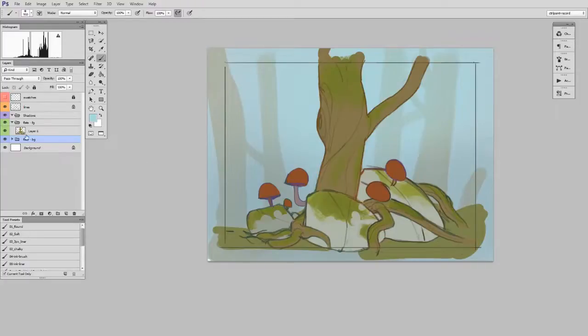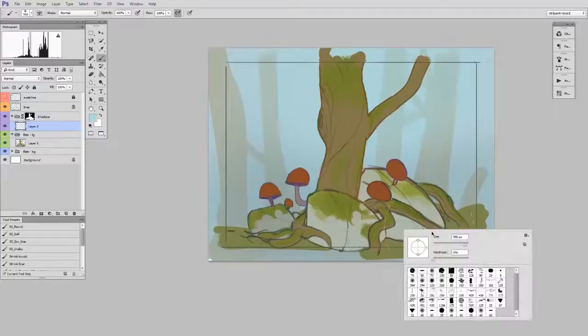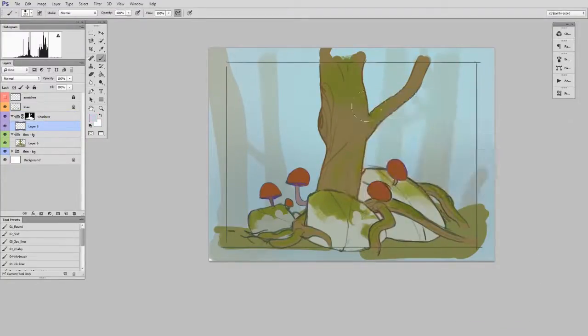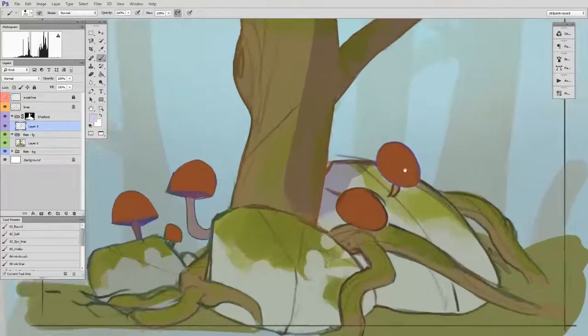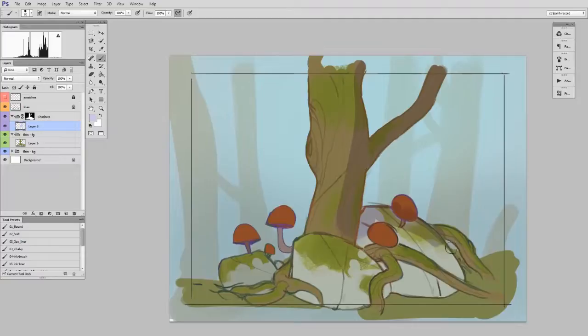First, I'm going to control click my flats layer here. Just click right on that thumbnail and you get a nice selection around the whole shape. Now I can go to my shadows layer set and apply that selection as a mask. This is great. Now I can set this to the multiply blending mode. And then every layer that's inside of the shadows group is both going to be multiply mode by default, and it's also going to paint right inside those lines. So this makes things very easy for me.